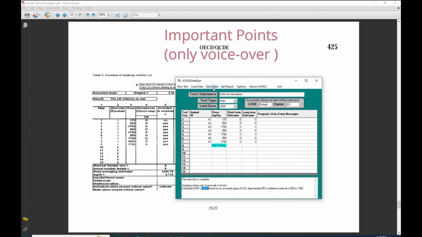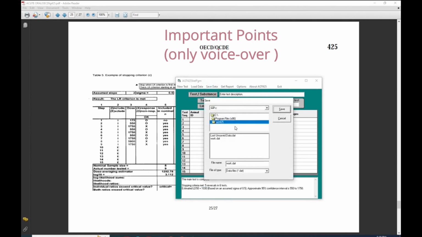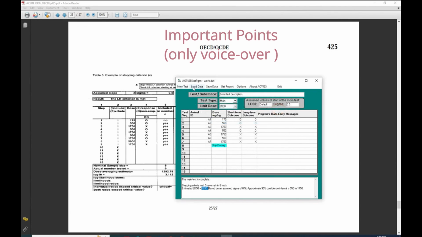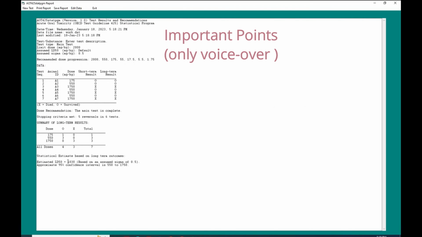In the main test, you have to dose 3 consecutive doses, and their short-term outcome is not death. In that condition, you have to wait for the long-term outcome of those main test doses. In that they are showing not death.